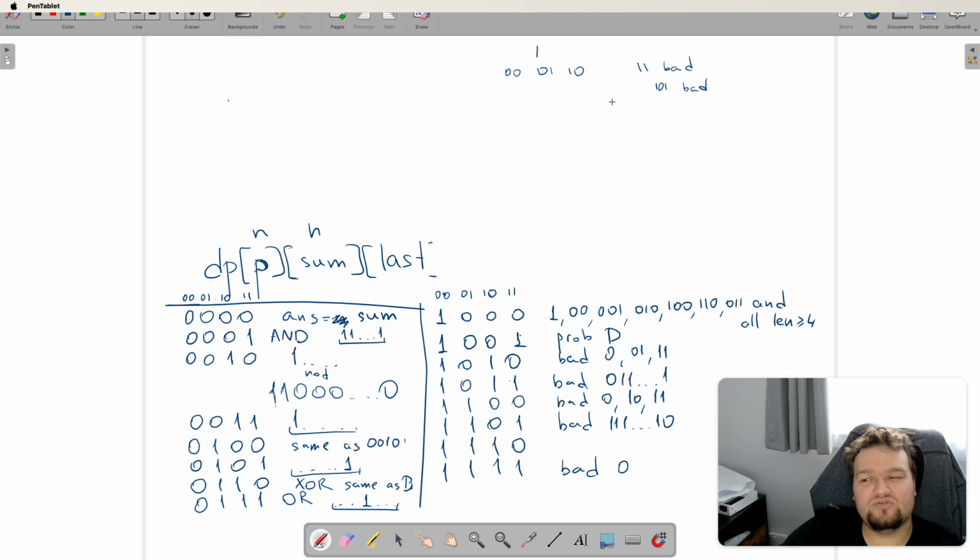If I have two ones next to each other, I can merge them into a 0, and that's good for length 2. If I don't have two ones next to each other, it's either this, which is bad, or it is just one somewhere, but then I can keep a 0.